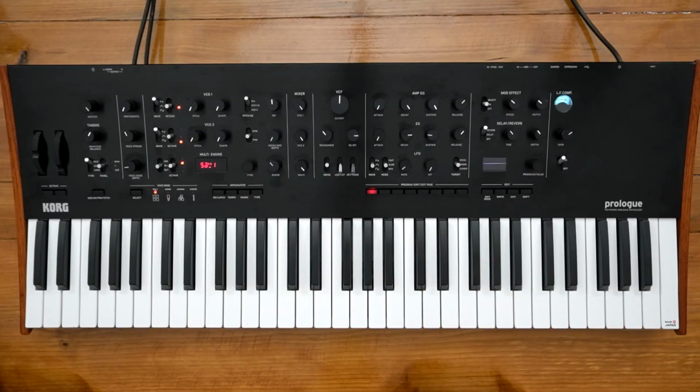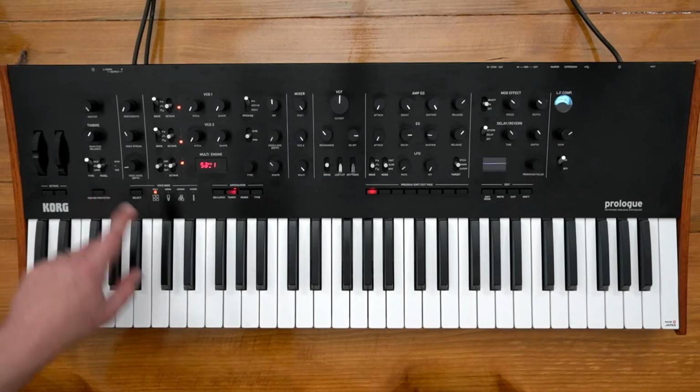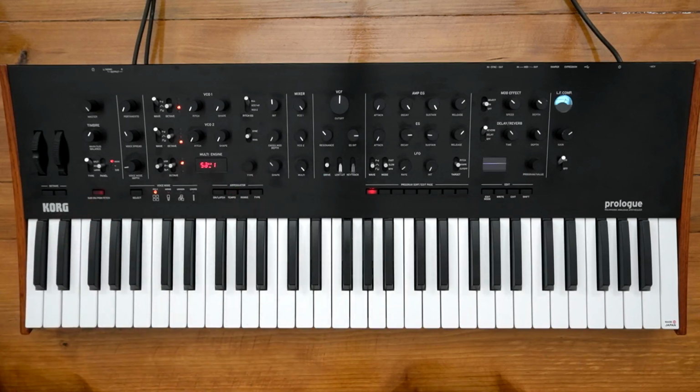Now I've already got my bass set up, and again, we're going to cover that next week, but just to put it into context and finish out the video, we're going to turn on that split. It's already set, and here we are.